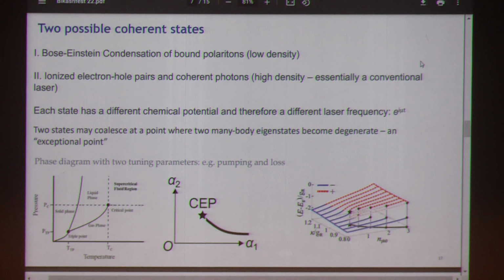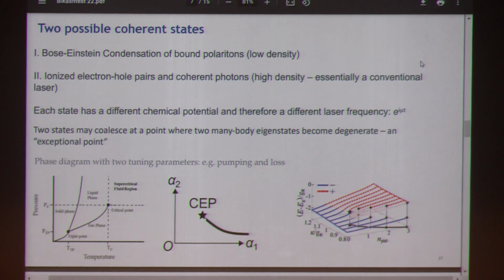Each state, as far as looking at the photon sector of this, will simply have a different chemical potential, and therefore a different laser frequency, coming with a different mode, and that's why I expect to see that jump as one crosses from one to the other, and that's very much like a first-order gas to liquid transition. So there's no symmetry distinction between those states, but there can be a jump in the density from low density to high density in a discontinuous transition.